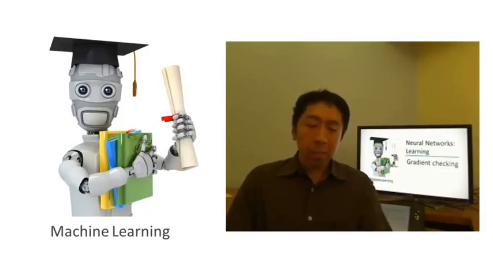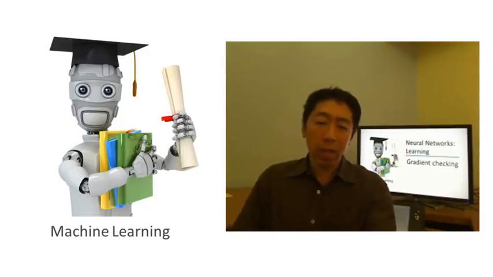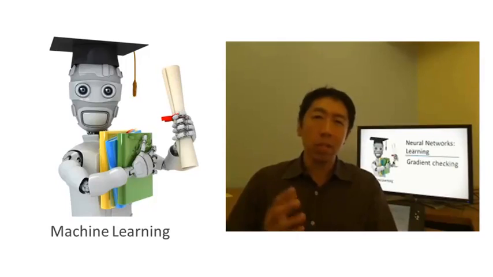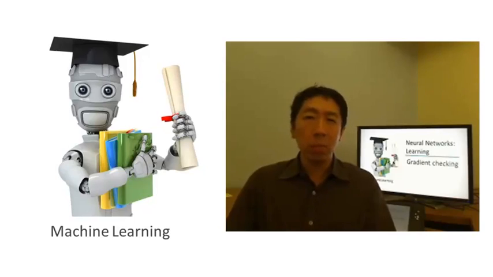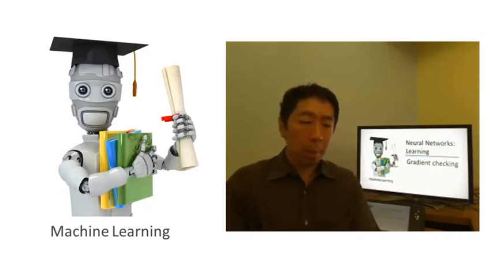prop. And in the previous videos, I asked you to take on faith that the formulas I gave for computing the deltas and the d's and so on actually do compute the gradients of the cost function. But once you implement numerical gradient checking, which is the topic of this video, you'll be able to verify for yourself that the code you're writing is indeed computing the derivative of the cost function J.